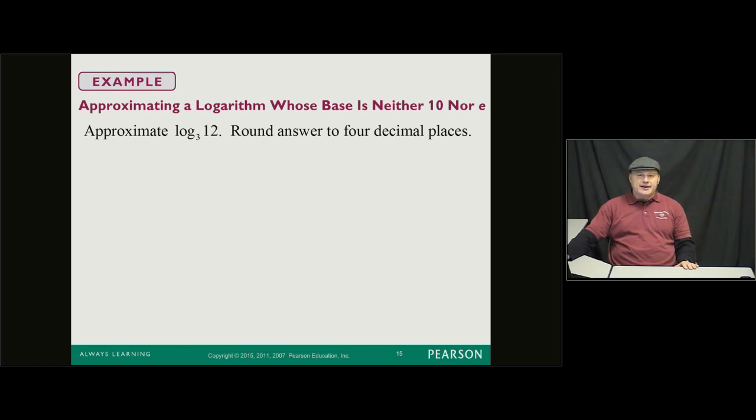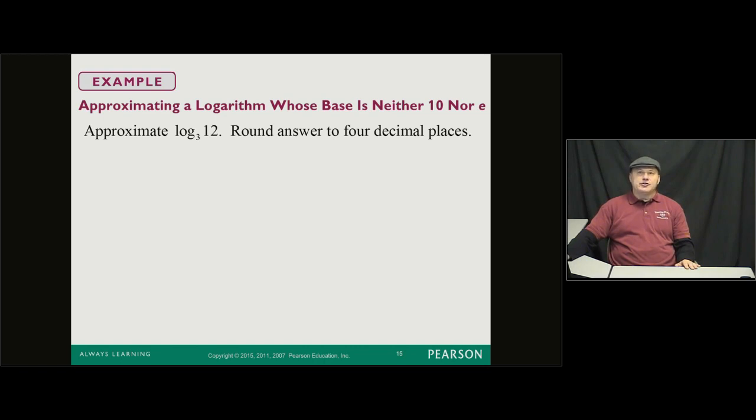Because on scientific calculators, log base 10, the common log, and log base e, the natural log, are actually two buttons on the calculator. So if you needed to calculate a logarithm with one of those bases, you can use your calculator. We're still going to need our calculator for this one as well, but in this example we don't have a base 3 on our calculator. So, log base 3 of 12. We need to figure out a way to do this using the calculator, but without having a log base 3 button.